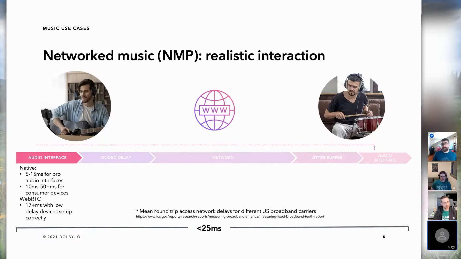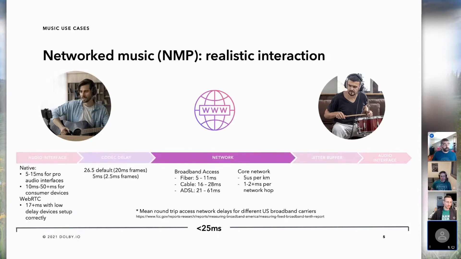Within WebRTC, if you get everything right, it's possible to achieve as low as 17 to 20 milliseconds, but it's generally a lot higher. The codec algorithmic delay for Opus defaults to 26.5 milliseconds with 20 millisecond frames, but can be as low as five milliseconds with 2.5 millisecond frames, at the cost of a high packet rate. Network delay depends on carrier and access technology — as low as five milliseconds for fiber and 21 milliseconds for ADSL, plus about five microseconds per kilometer for transmission delay and a few milliseconds per network hop.